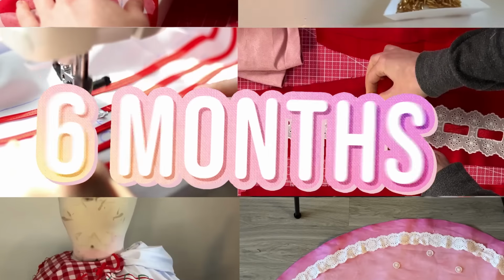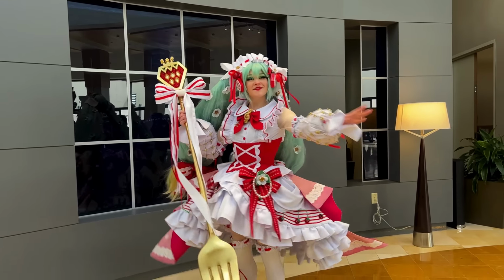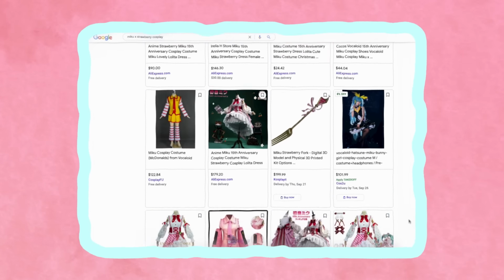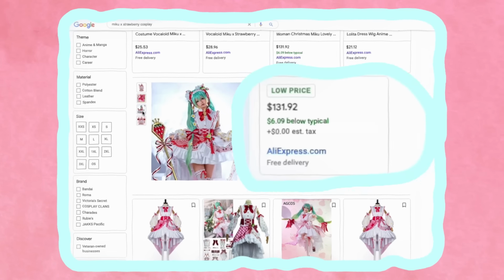Last year, I spent 6 months making this cosplay, the 15th anniversary Miku figure. And by the time I'd finished, several sites had started to offer their own factory-made versions of it. And since seeing them, I have been dying to get my hands on one to see how a factory tackles such a gargantuan project. But my curiosity alone was not enough to justify the $100 price tag.